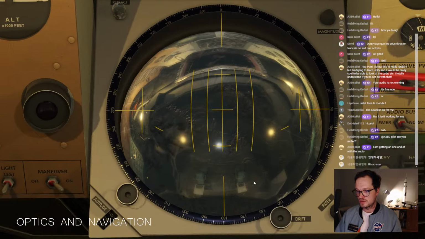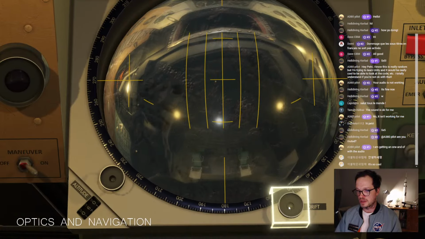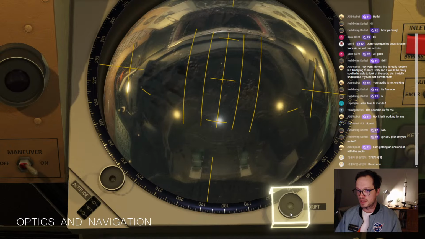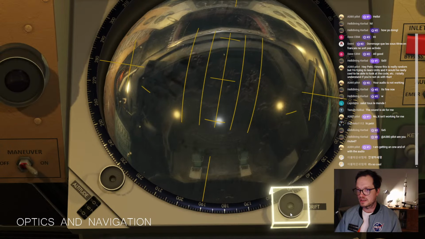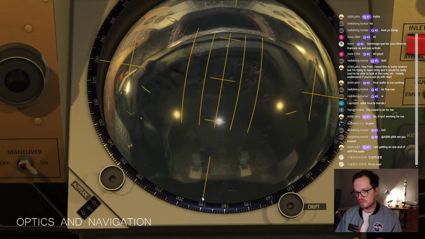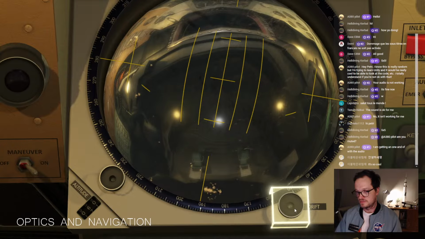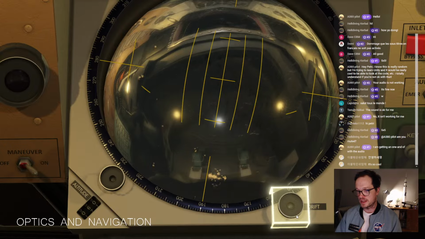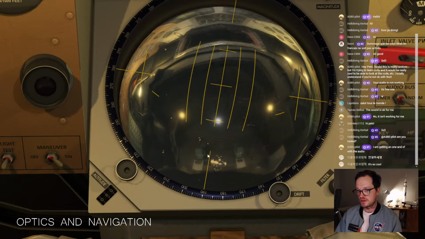So in order to figure out what's going on here, we can use this drift knob here, and we can rotate this with the ground track and try to get it to move perfectly along the line. And if it does this and you can get a straight line, you know that you have a yaw offset, and you can see the offset amount, and this is an indication, of course. You can see that it's not perfect, and it doesn't need to be 100% accurate either. So now you know that you have a yaw.